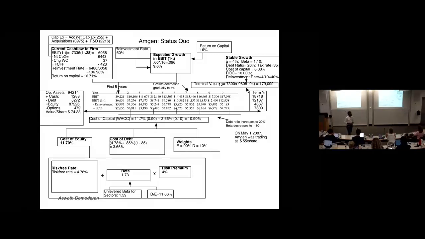What do mature companies do? They grow at a rate less than or equal to the growth rate of the economy. I think their growth will go from 9.6 down to 4%. We'll talk about why 4%, but in this case, I think that's a growth rate they can maintain forever. If I valued Amgen today, there is zero chance I could use a 4% growth rate forever. We'll talk about what was different about 2007 that allowed me to do it, but I assumed a 4% growth rate forever. I've made them a mature company.